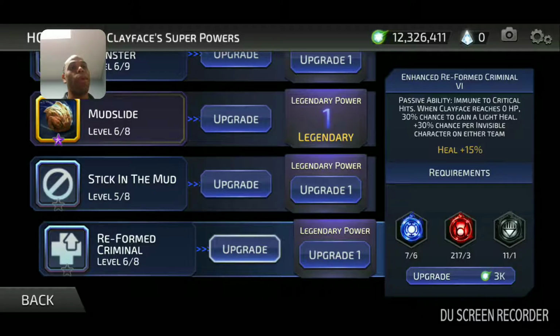When Clayface reaches 0, 30% chance to gain a light heal, then a 30% chance per teammate's invisible. So if you get your squad invisible, somebody takes him out, it's a 30% chance he'll gain a light heal. So he won't die, he'll just almost die. He'll proc and do this little move, and then he'll gain a 30%. I've actually seen that in action, and pretty good. It kept him from death 3 times, once when I was fighting Deathstroke squad, and I was like, okay, wow. So it's a good distraction. He's a good distraction. I think that's how I want to kind of go about looking at him.